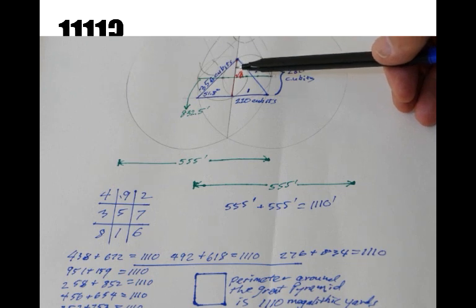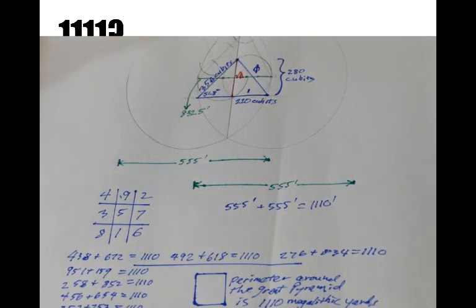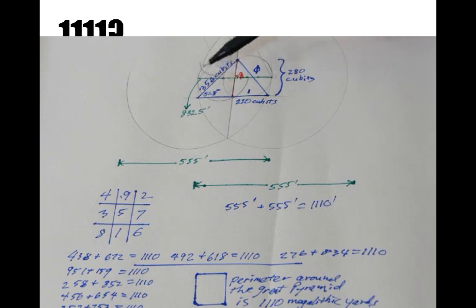Okay. So I constructed the Great Pyramid simply by using the compass and a straight edge. I've got a straight edge here. The way you do that is you draw a Vesica Pisces and then you draw a Vesica Pisces within a Vesica Pisces. I left some of my construction lines on here. I know you're supposed to erase them. And so when you then connect the middle of the center Vesica Pisces. Okay.